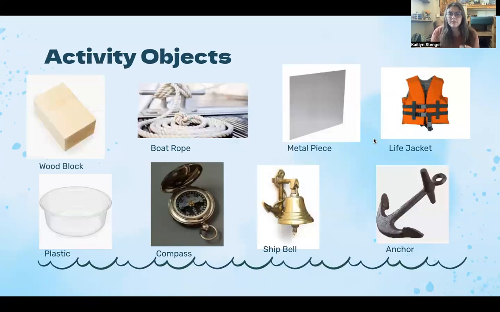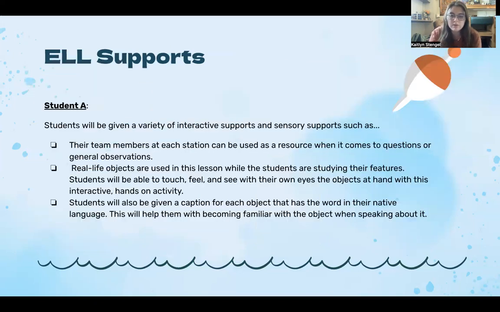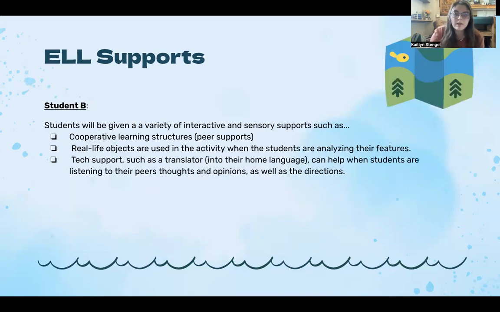Students will also be given a caption for each of the objects on the previous slide. They'll be given it in their home language as well as in English, because when the student is speaking, which is what they're learning for their domain, if they learn it in their home language, it'll be a little bit easier to learn it in English. So this will help them become familiar with the object, especially when speaking about it.